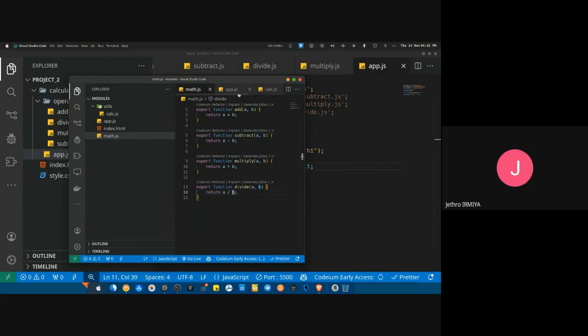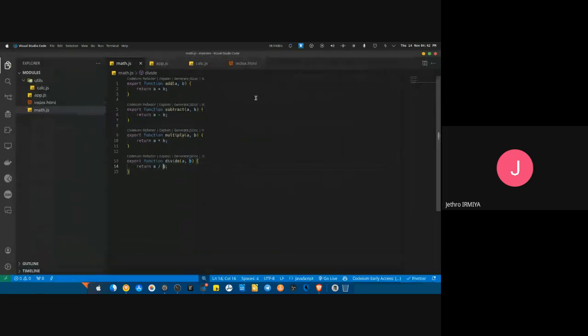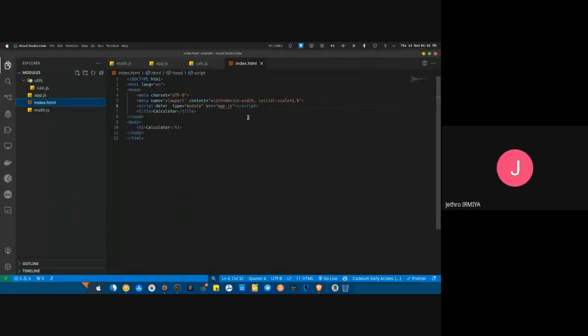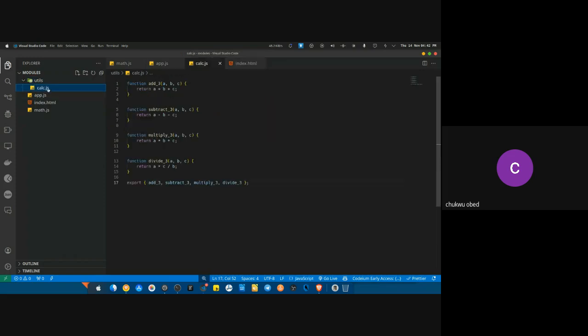So that day we did not actually put these files in a folder like we do now. Putting them in a folder like this, is it an issue?